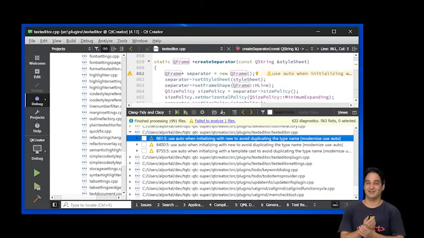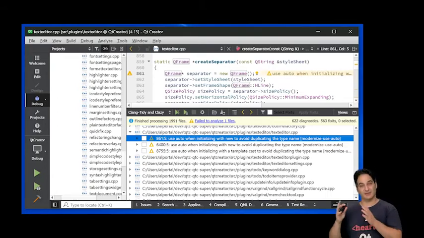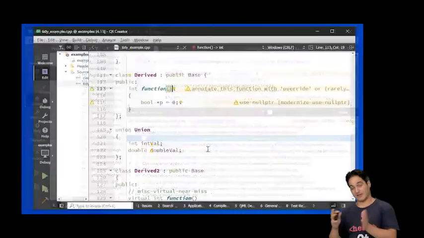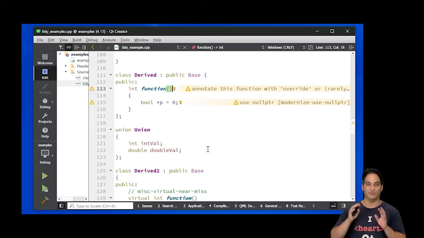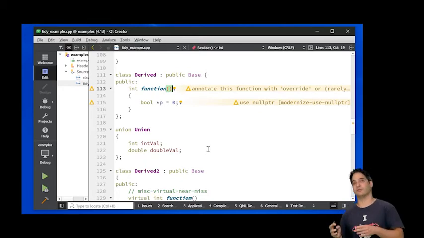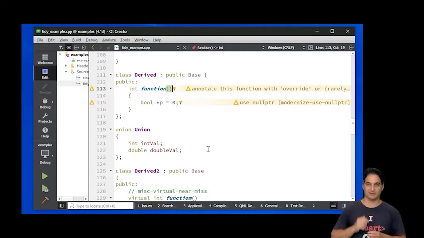So that was the first use case. The second use case is having all these diagnostics while you type, while you edit your code. I think this is even cooler because while you type, it even prevents you from writing non-modern constructs, or from using something in a different way than it's specified in the settings.